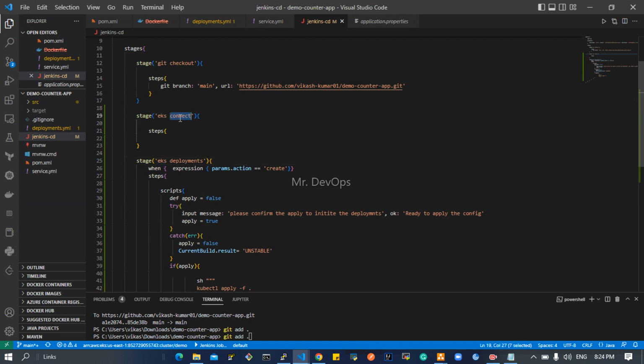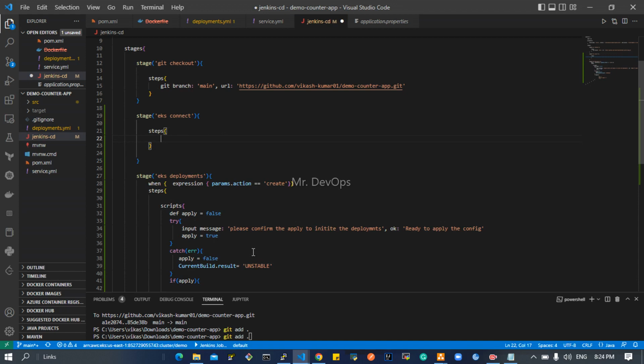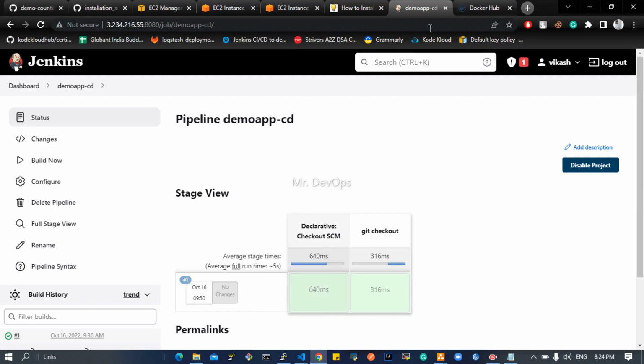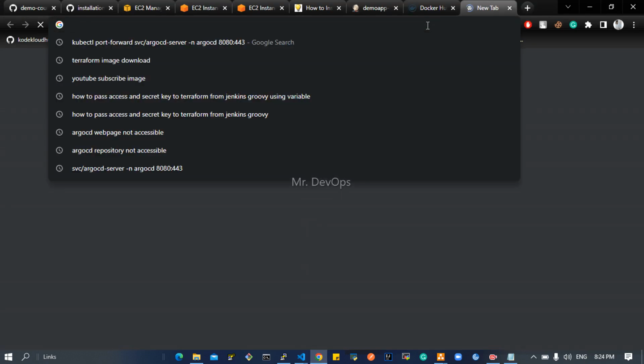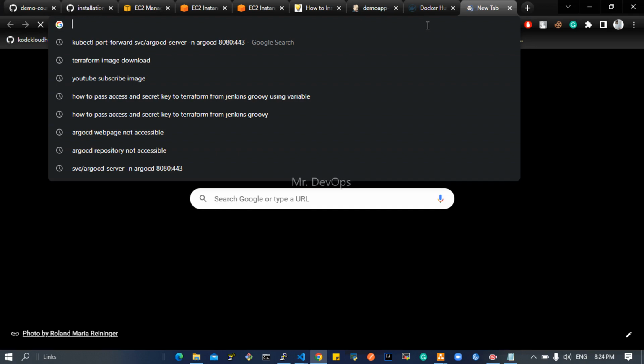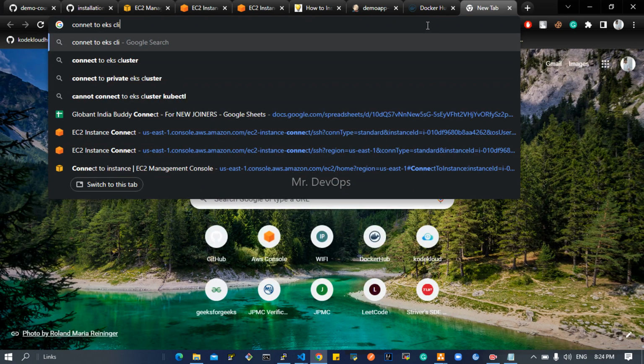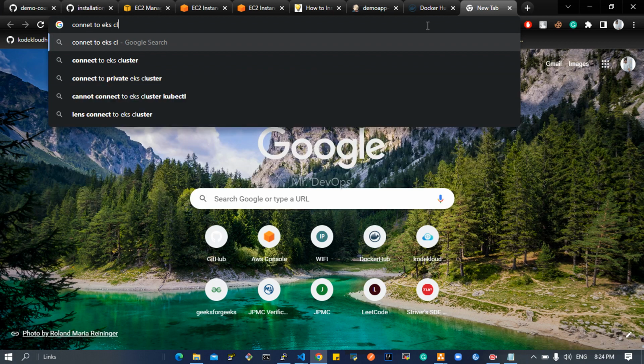So before that we are doing this EKS connect, right? Without connecting to a particular cluster, we will not be able to deploy the Kubernetes manifest files, correct? So that is why we have to do it first. For that, just go to Google and search for how to connect to an EKS cluster.